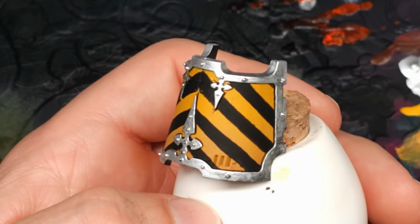Okay, so the wash stage begins. Something very important to say for this is you need a brush that you trust. So you can use an old one, but it has to be a good quality brush. If you're getting uncontrolled blobs, we're looking to control it. I'm going to be using my Nuln Oil, which is these days very soft and quite forgiving. I'm going to be using it almost neat, and then I'm going to be controlling how much of it is there. Because it's so soft these days, that's absolutely fine.